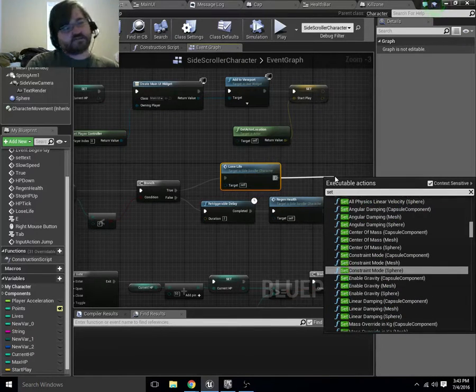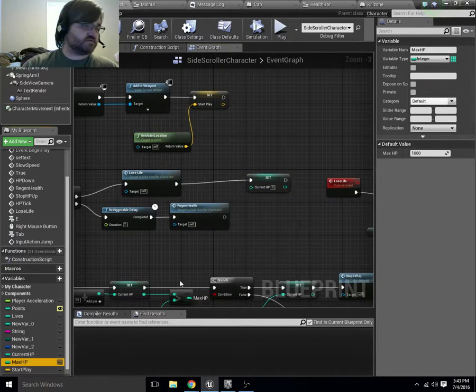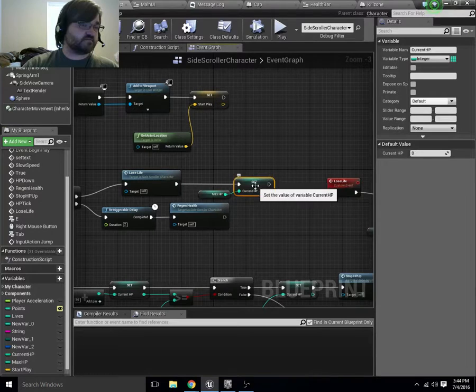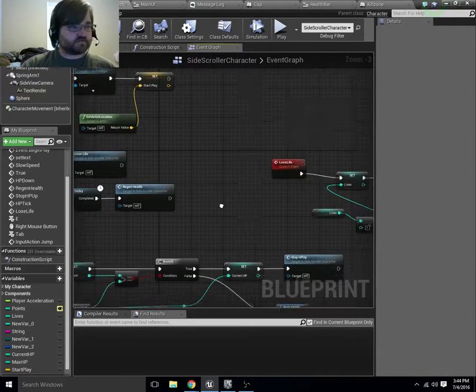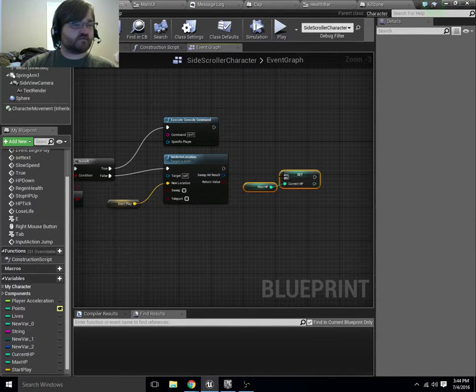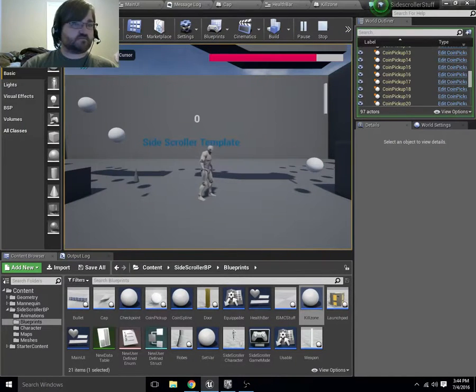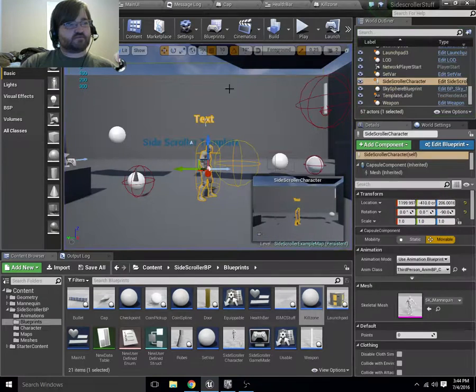Lose life, then set current HP to max HP. Wait, this part should be done right here. So now when I do it, it should, and this should be the last one. Boop. Awesome.